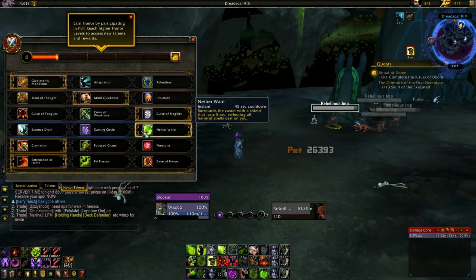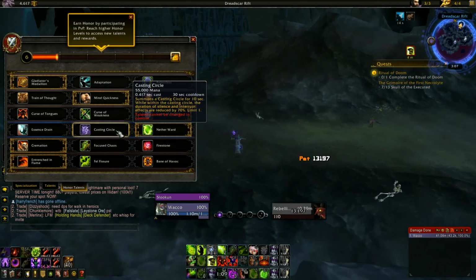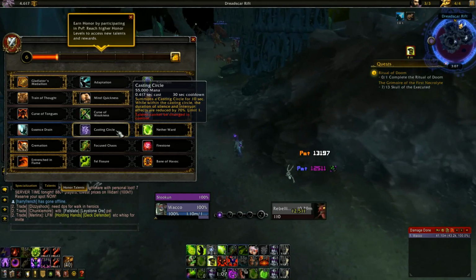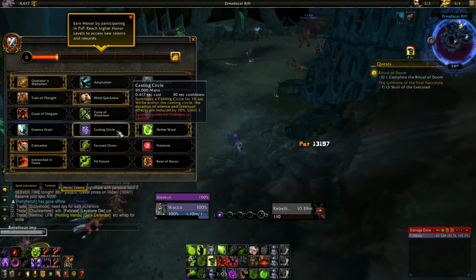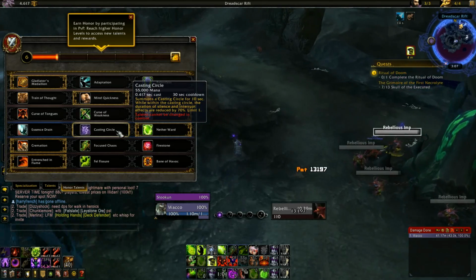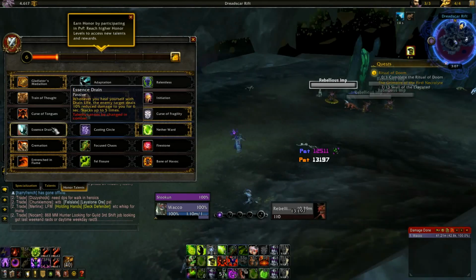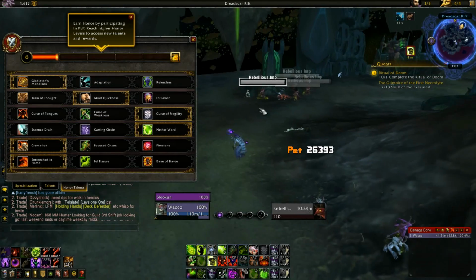For Tier 4, you have Essence Drain, Casting Circle, Netherward. Casting Circle summons a Casting Circle for 10 seconds. While within the Casting Circle, the duration of silences and interrupt effects are reduced by 70%. I would never go Casting Circle just because Essence Drain and Netherward are a lot stronger.